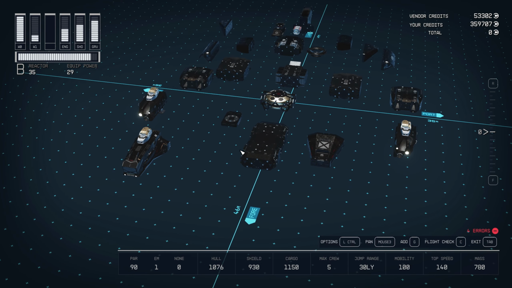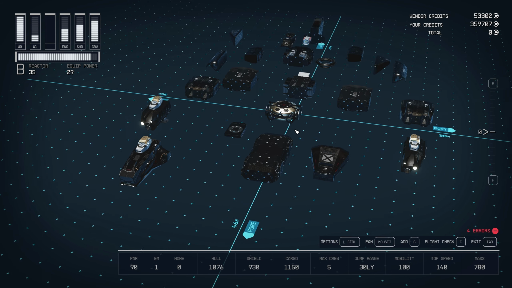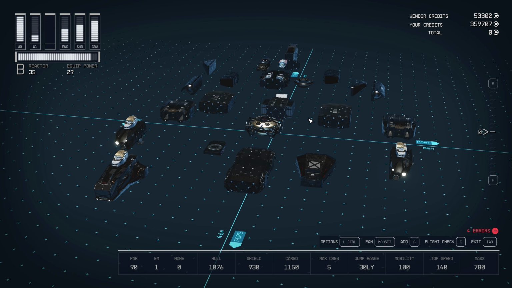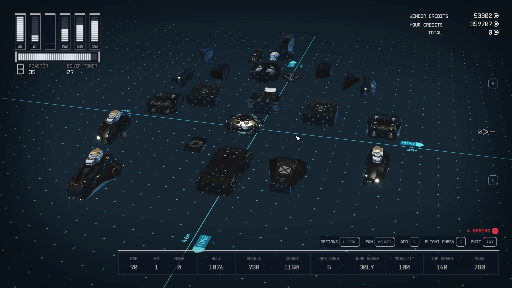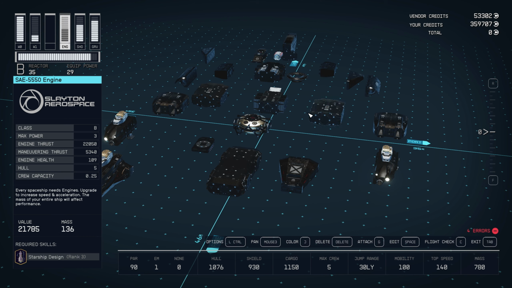Alright, and there we go. Our ship is now in multiple pieces. The most important parts that I want to go over is that the majority of the ship can be built in the new Atlantis ship services area. Now, there are some pieces that you cannot get in the new Atlantis ship services area, but if you create your own outpost, you can find these other pieces as well. And then I believe the motors, these Slayton Aerospace motors.